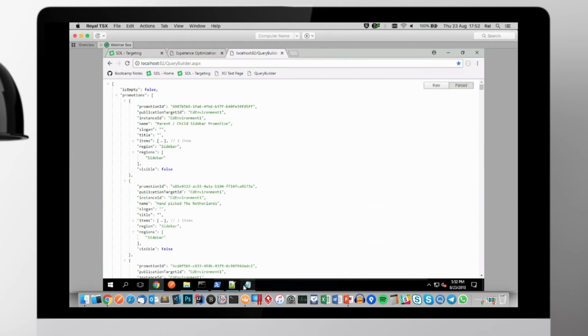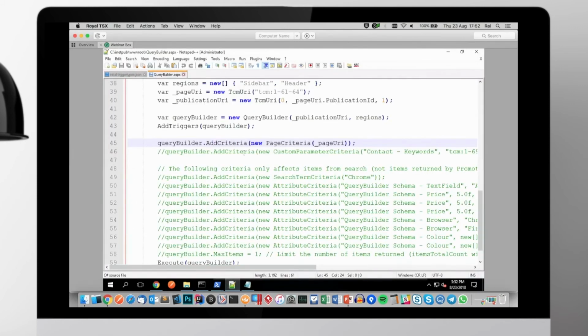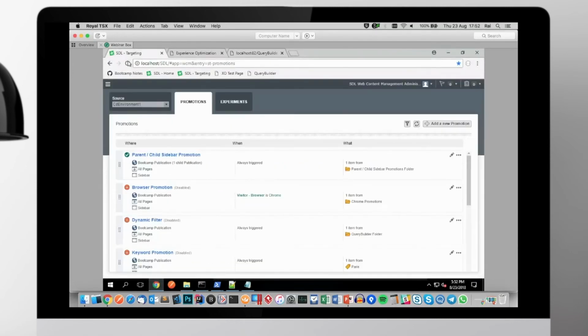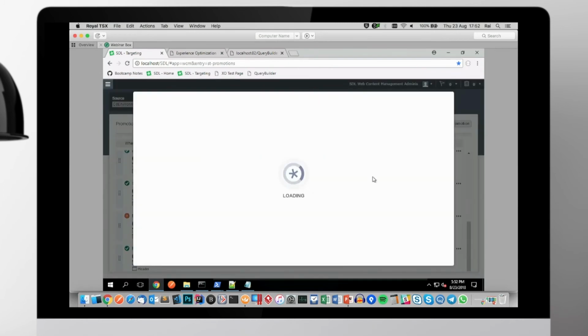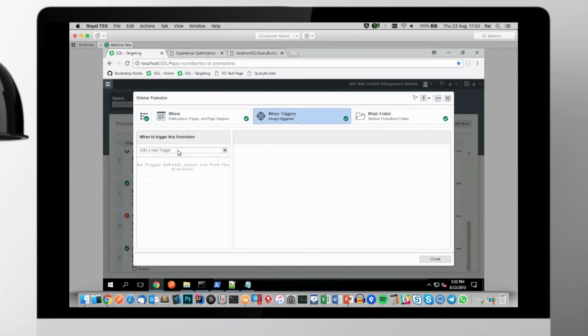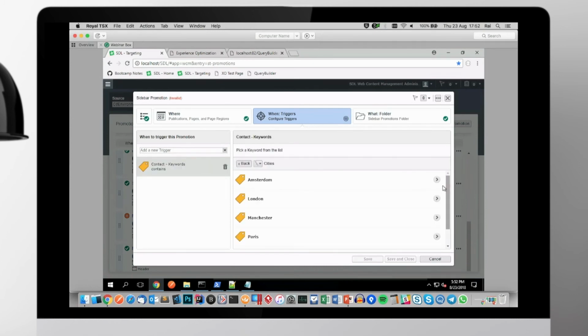That is all fine. One thing that might be interesting is to add a custom trigger, in this case the keywords trigger. Maybe it's best, before I save this, to show what it looks like when it doesn't trigger. So let's take our test promotion from before, and say we want to only trigger this if the contact that is currently logged into the website is from Amsterdam.